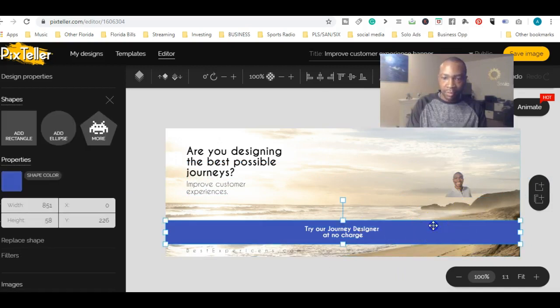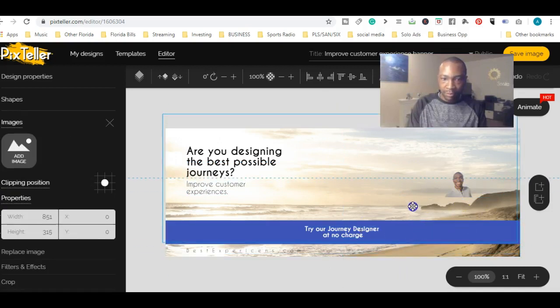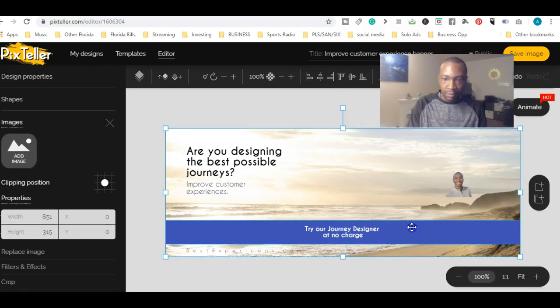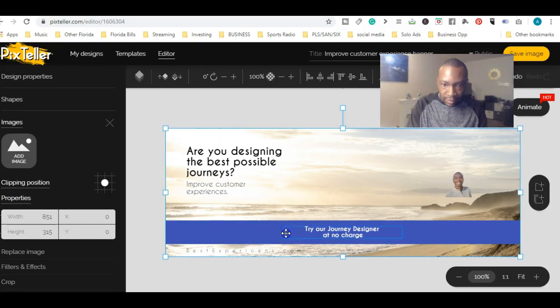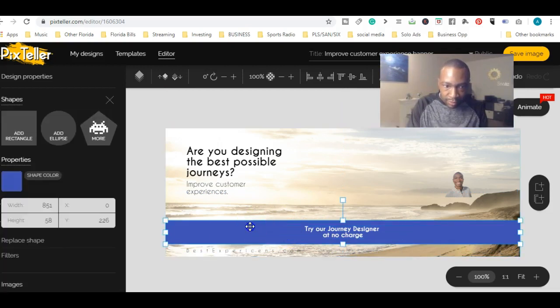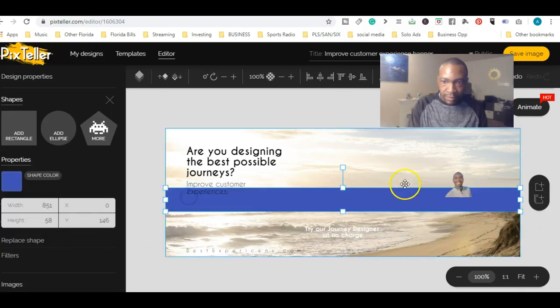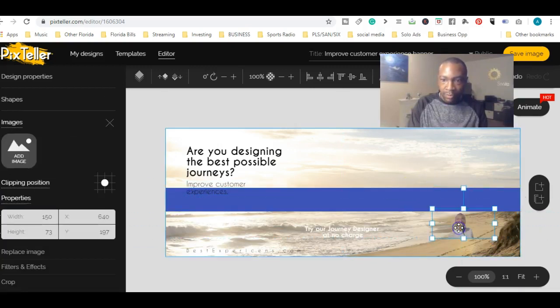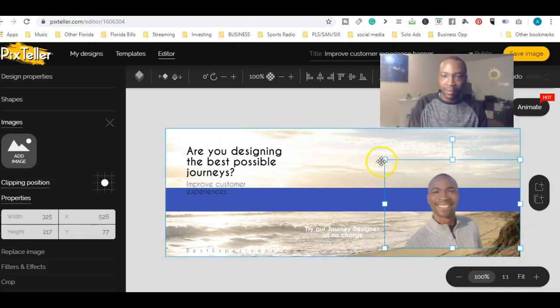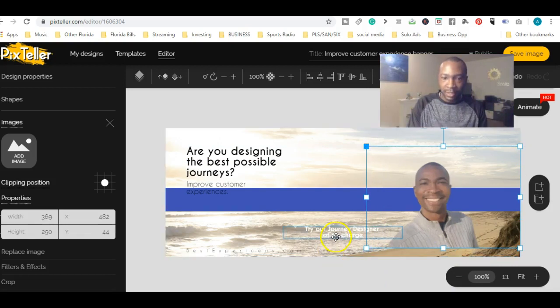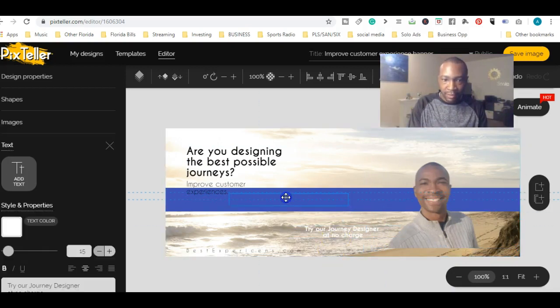And let me move this up a little bit. I'm going to move this bar here. So all you do is click it, and you can just drag that up. I'm going to drag this bar just a little higher, and then I'm just going to move this here, and make myself bigger. Just bigger. You play around with it a little bit. It's more of a design. So you just play around with it, and I'm going to put this back here.